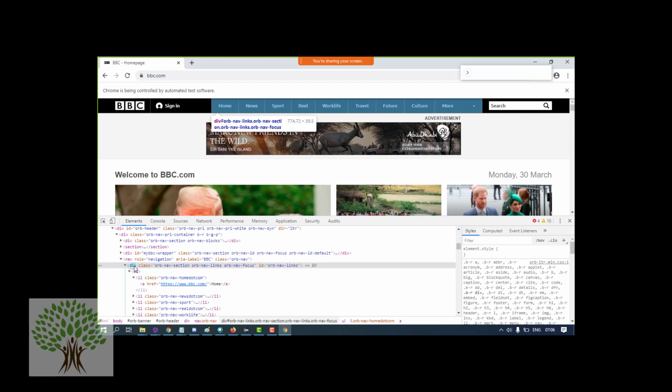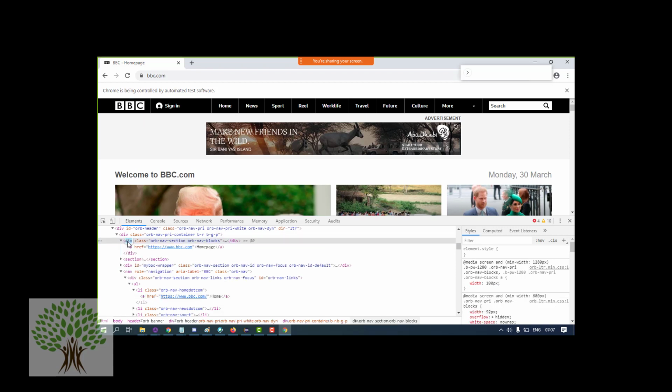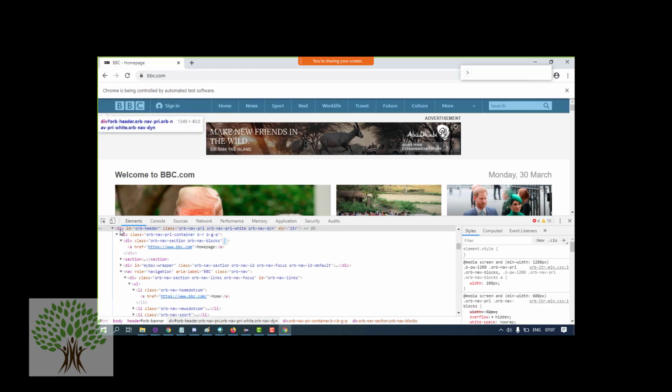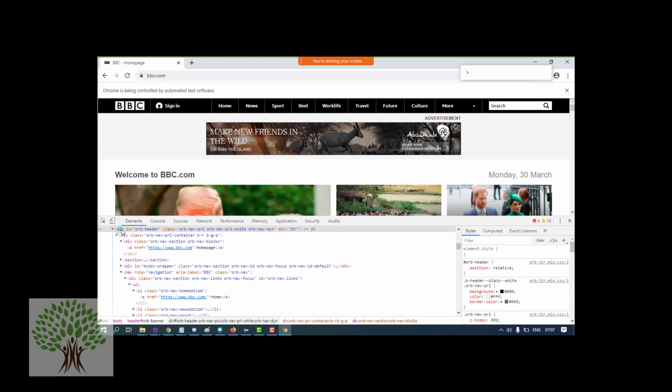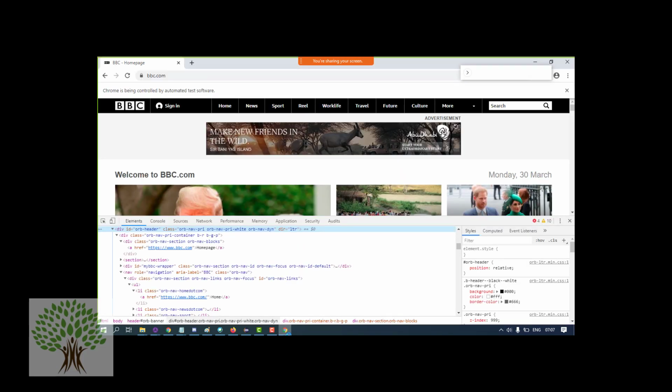For example, over here the tag name is div. For the link, the tag name is anchor, A. A tag always starts with an angle bracket. Every tag can have zero or more attributes, like ID is an attribute, class is an attribute over here, directory is an attribute. So you have got tags and attributes in the HTML page source.